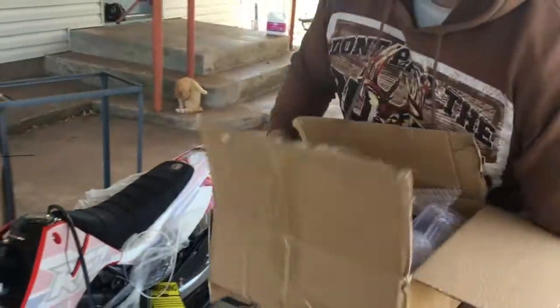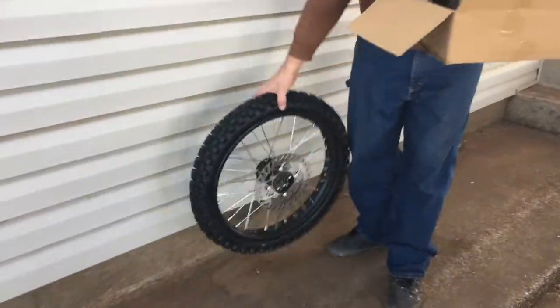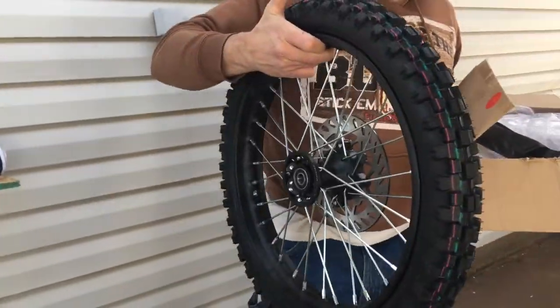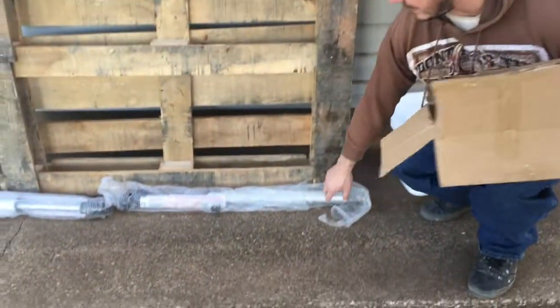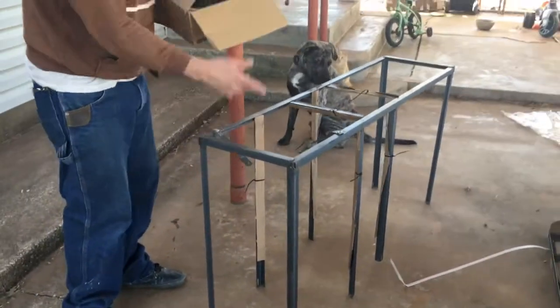There was a box that was attached here. I had the wheel that was attached to the frame, you can see the wheel back here. Everything so far seems really good quality. You see the disc there, and your forks are actually attached to the frame as well. When I'm saying frame, I'm not meaning the bike frame, but this crate frame.